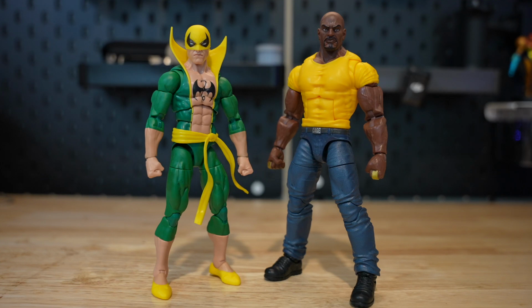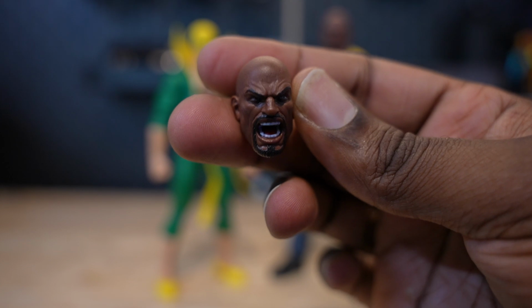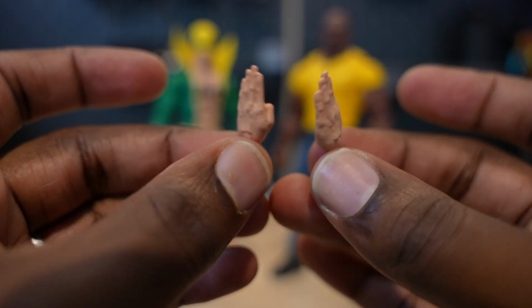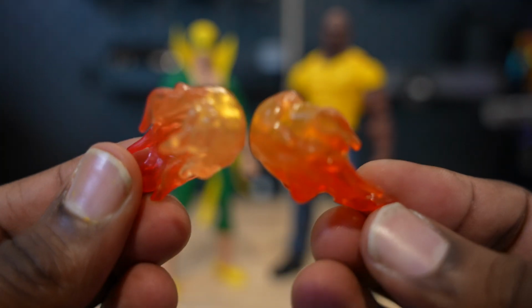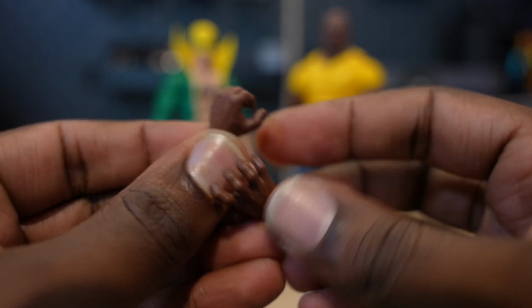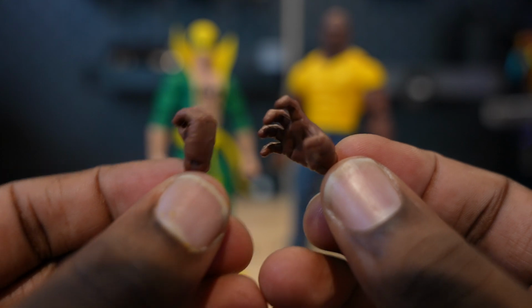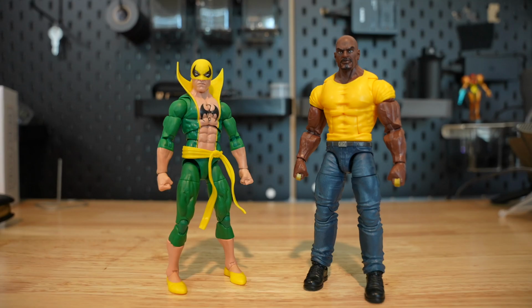Before we get into the figures, let's talk about accessories. Starting off with Iron Fist, because he has the most. Iron Fist does come with this extra yelling head sculpt, and Luke Cage also comes with a yelling head sculpt, and I love that as well. Iron Fist comes with 2 karate chop hands, 2 claw hands, 2 bear claw hands, and 2 fireballs for his fists. And Luke Cage comes with 1 grabbing hand and 1 open palm hand. And I wish he would have come with 2 of these and 2 of these, or at least 2 of these.